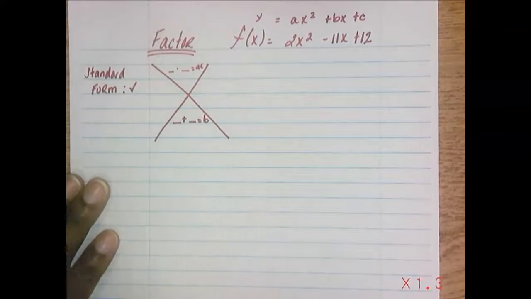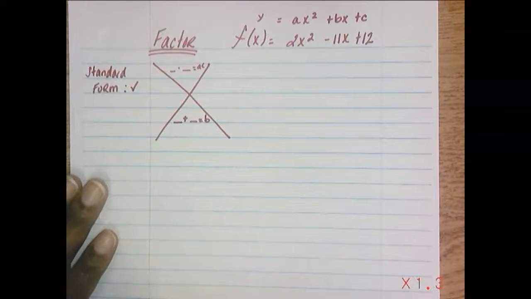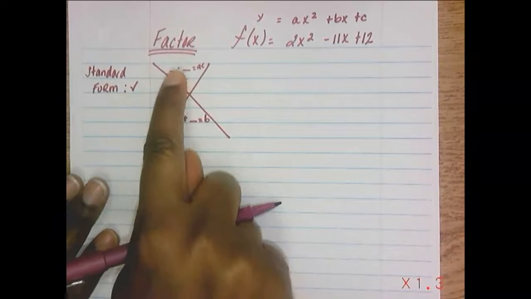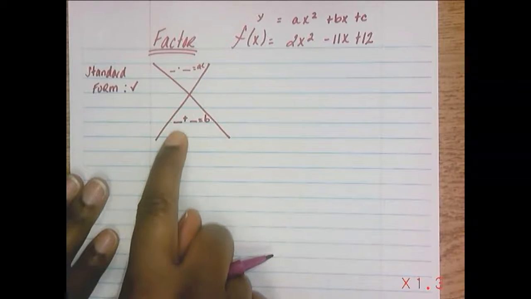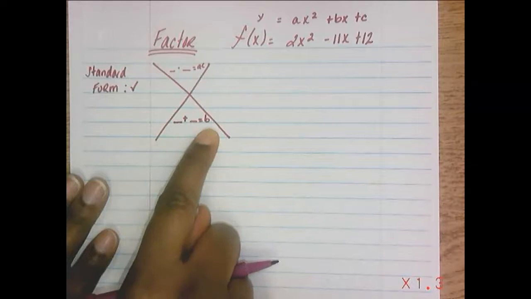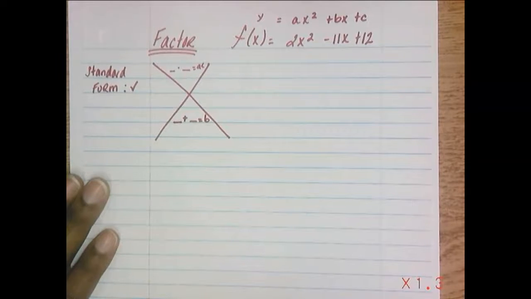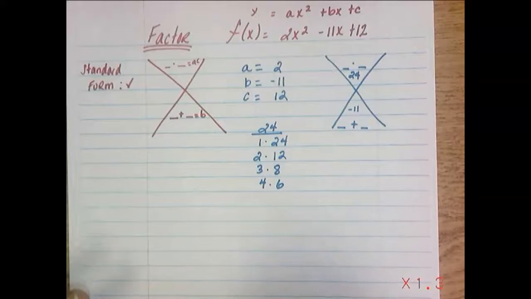So I'm going to do the things that I know that you should be able to do. The first thing you should be able to do is identify what's A, B, and C, and then find your two terms that can multiply and give you A times C. And then the same two numbers will have to add and equal B. So I'm going to pause it so that I can do it, and I'm going to ask that you pause me as well. Okay folks, so here's what I've done.